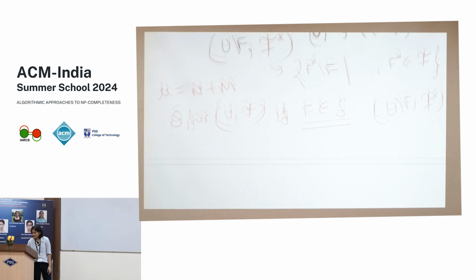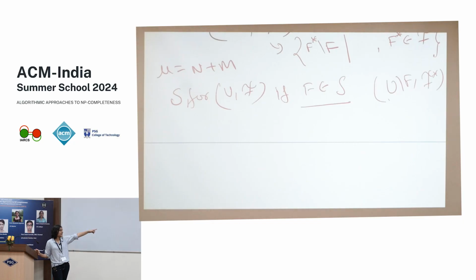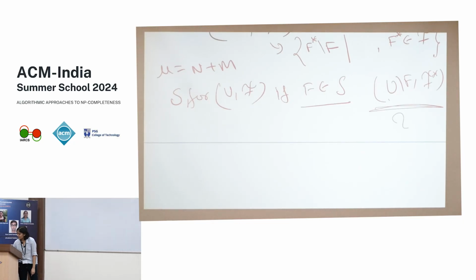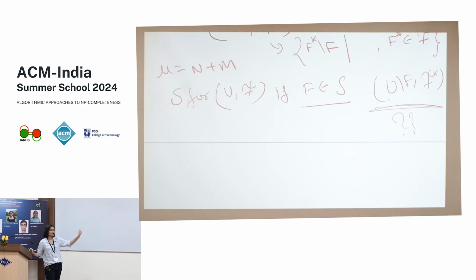What will be your solution? Just by using the set S, can you construct a solution to U minus F, F star if F belongs to set S? What will be that solution? So, you had a doubt, right? Can you construct a solution? So, I have some sets in S, right? Say F1, F2, Ft. Okay? One of these sets is F. Say F2 is that set F.